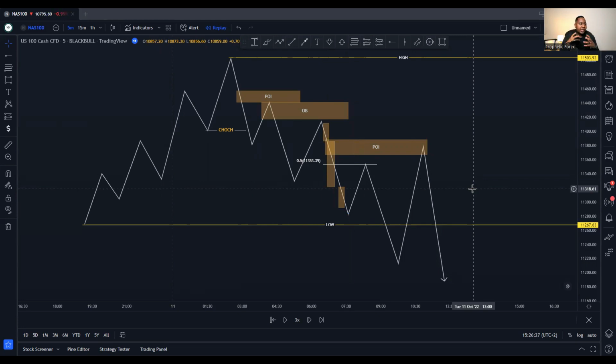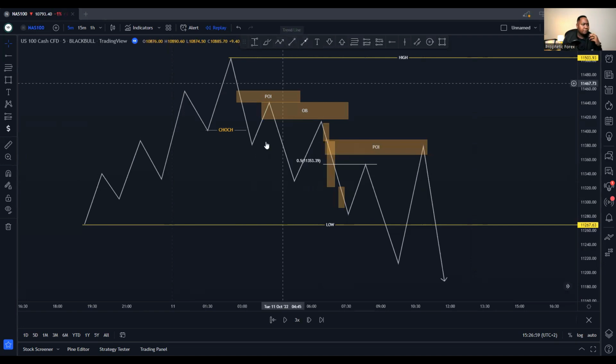Now the trick here is that one needs to master what really validates a trend. We've already established what validates a reversal. So now we need to establish what validates a trend. What shows you that the market is still going to go in the direction of that trend that you anticipated due to the change of character. Now we have what we call a BOS, right? Break of structure. That's simply what it means.